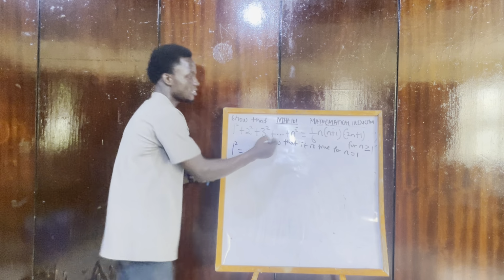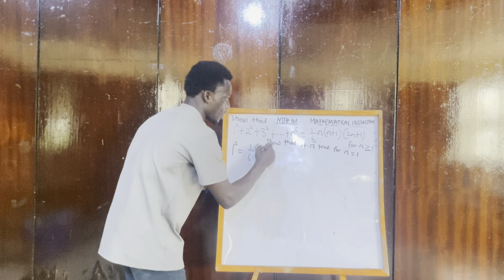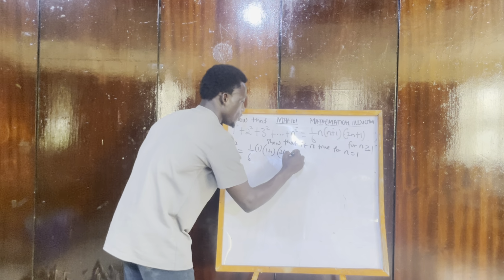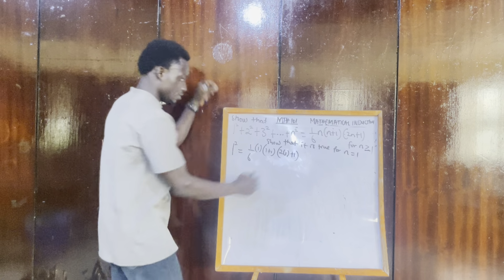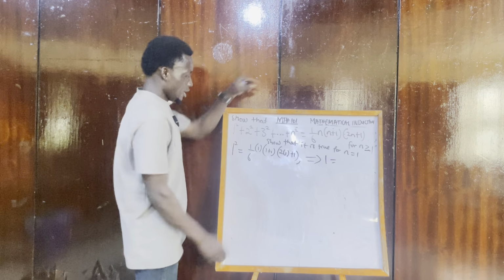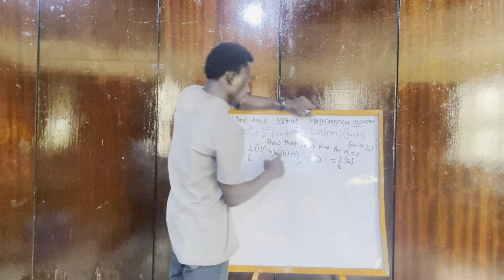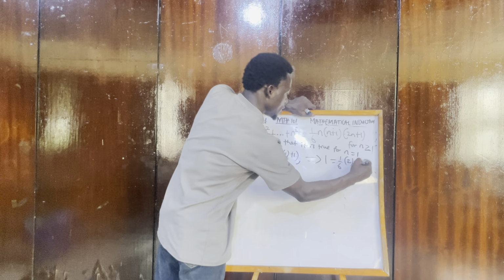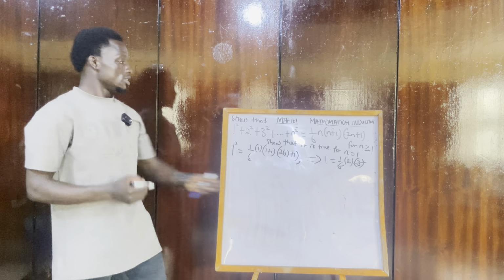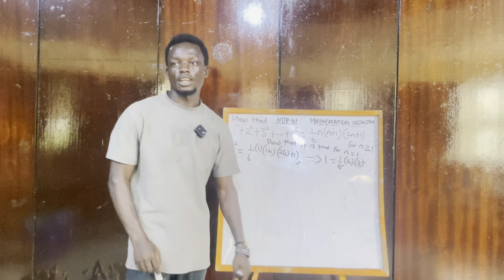1 square is equal to this side. We have 1 over 6, and what's our n? 1. n plus 1, that's 1 plus 1, into 2n plus 1, 2 into 1 plus 1. So here you have what? 1 square is what? 1. Now here you have 1 over 6 into 1 plus 1, which is 2. 2 times 1 is 2, plus 1, that's 3. 2 times 3 is 6. So 6 cancels 6. You can see that 1 equals 1. So the statement is true for n equals 1.